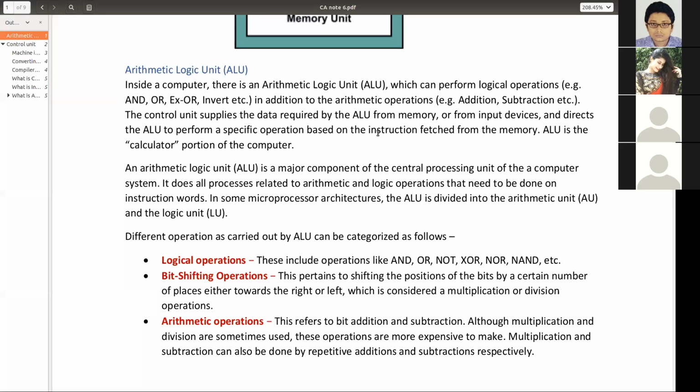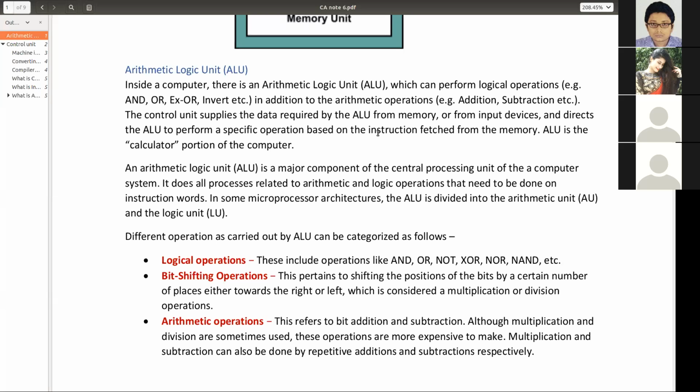But yes, ultimately you will get the output as multiplication, but it will be in binary, only 1 and 0. Suppose X and Y. X can have value 1, Y can have value 1. Now suppose X can have value 0, Y can have value 1. Or maybe both are zeros. As per that, we will get the output. So that is basically the AND operation.